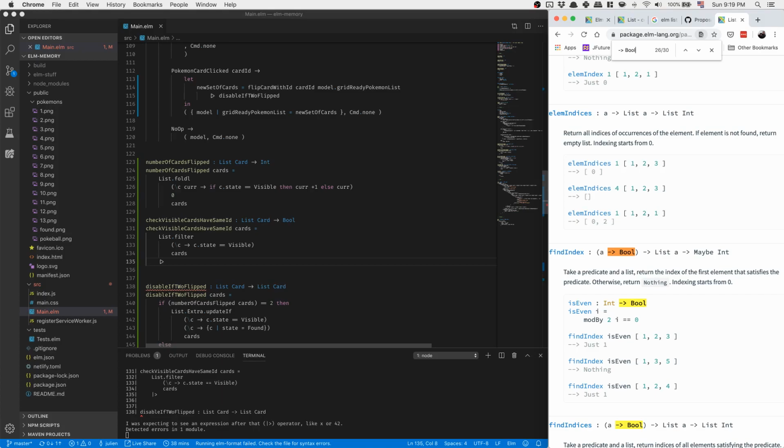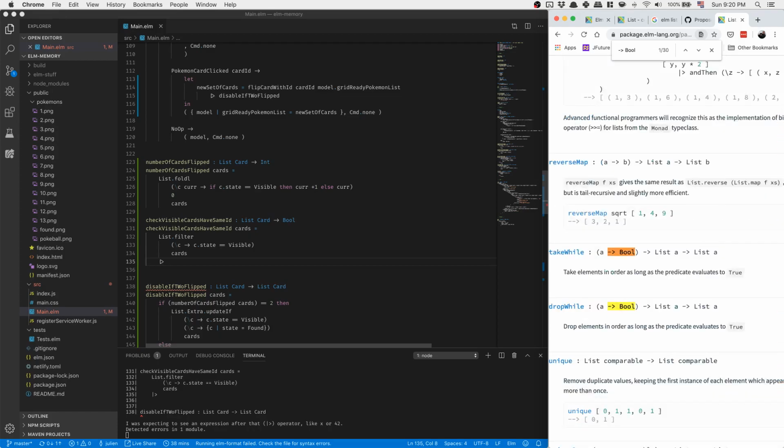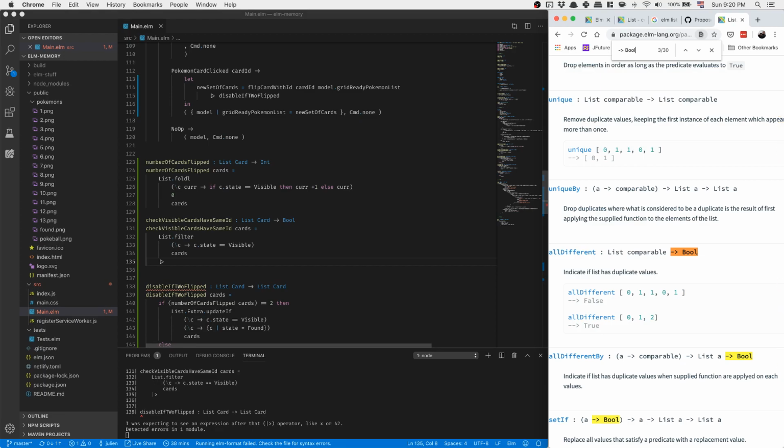Because we filter on the visible, and I'm going to disable these 2 flipped. So I'm expecting always 2, which means that I could use the all different for tonight. That would work.